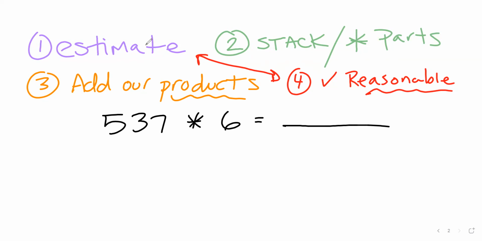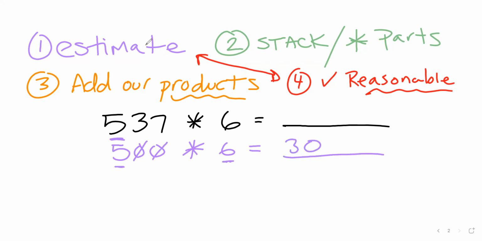When I estimate right away, I'm doing that front end estimation. I'm going to round this one to 500. I'm going to keep my 6 as is, and then I'm going to do that base 10 multiplication. So 5 times 6, that is 30. And then 1, 2, 1, 2. So my answer should be around 3,000. Okay. Notice how quick I did that. That's estimation. If you're rounding to compatible numbers, you should be like, boom, quick, do the math, check, move on. Okay. That's why we do that.